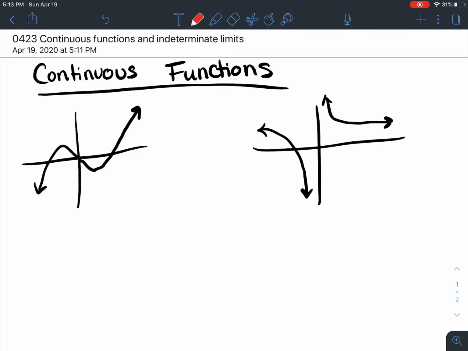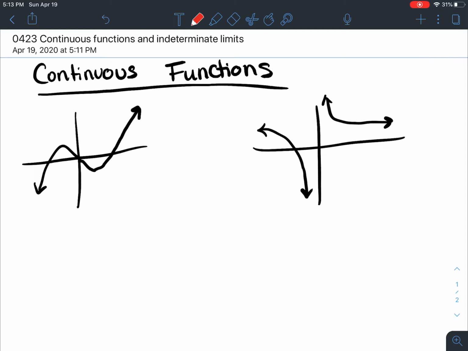Hey guys. Okay, this is kind of the last limits video, so it's a big one, although I'll try to be quick. So we got continuous functions. I've been talking about it in the last 3 videos, and indeterminate forms, I guess. So I shouldn't have put indeterminate limits in the title. So anyways, let's start with continuous because we talked about this a lot.